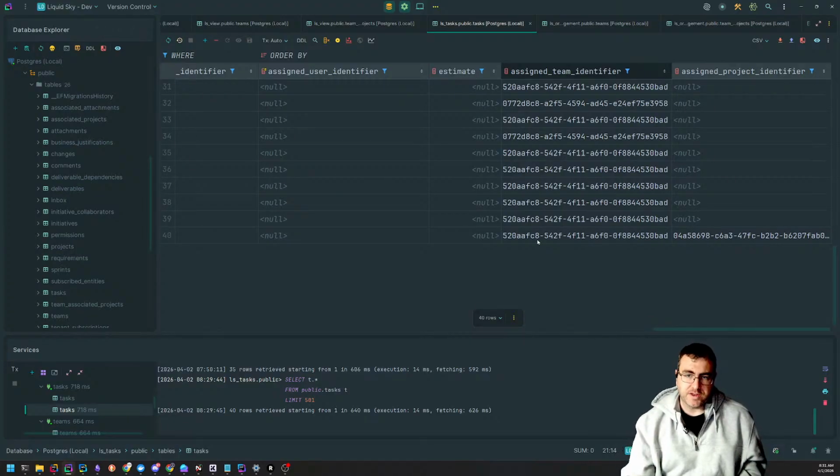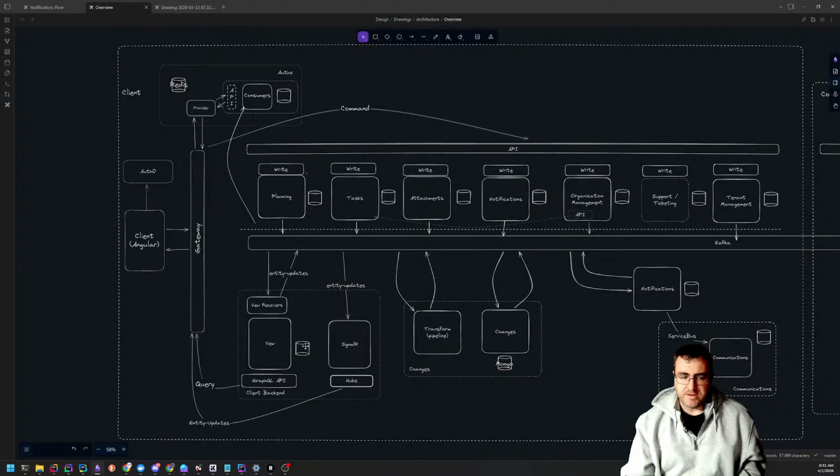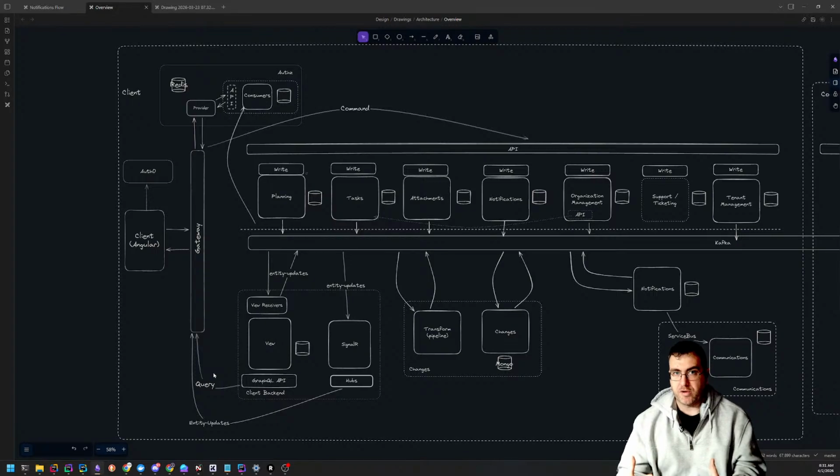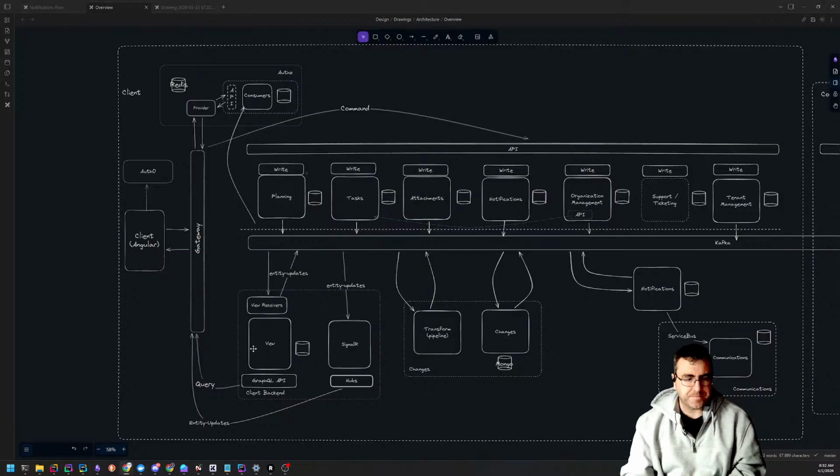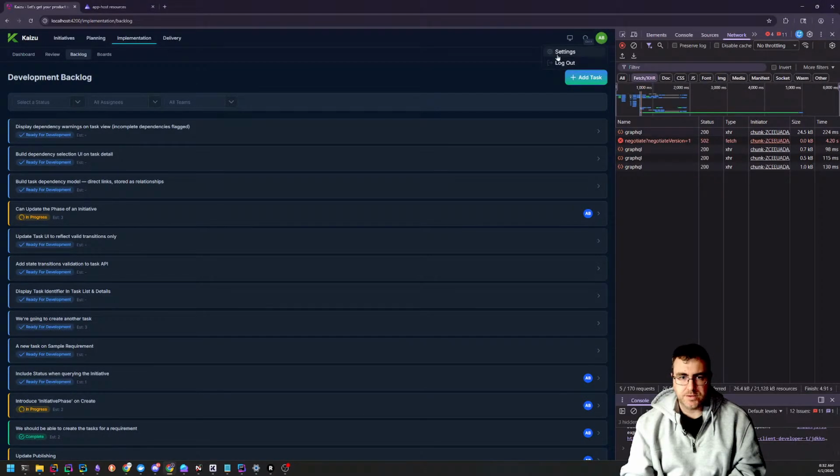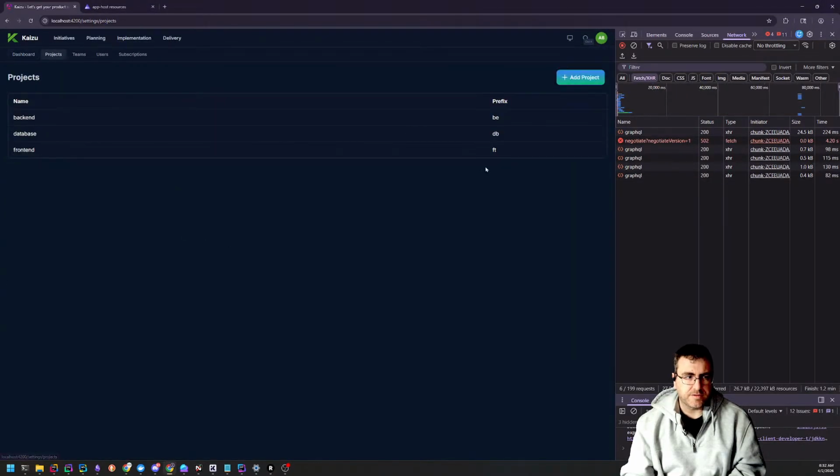because now with an assigned project identifier, I can work towards implementing this piece, which is organization management owns the project. Organization management owns everything that's organization level data, like the settings and projects.